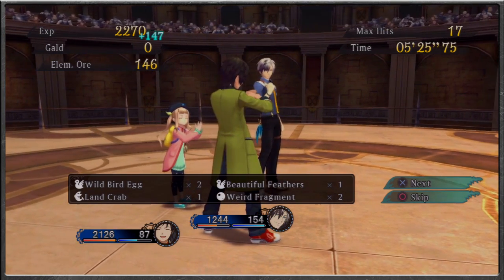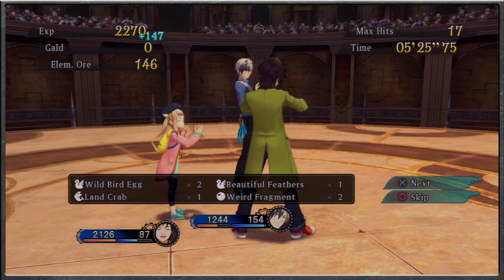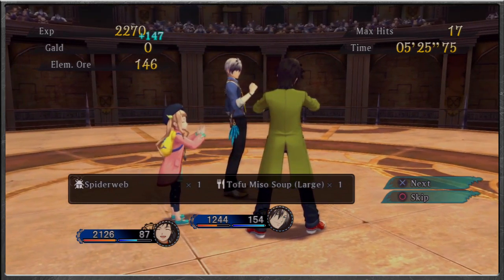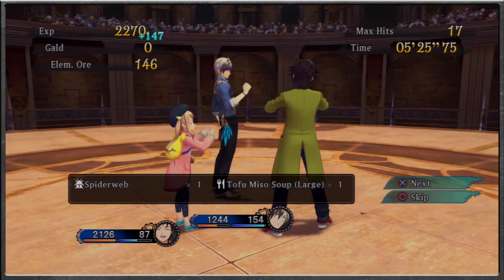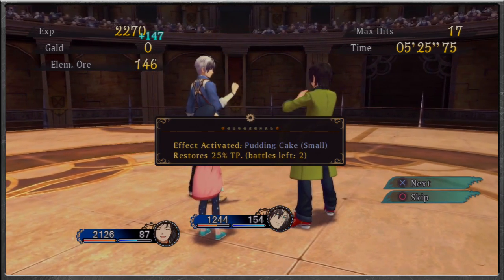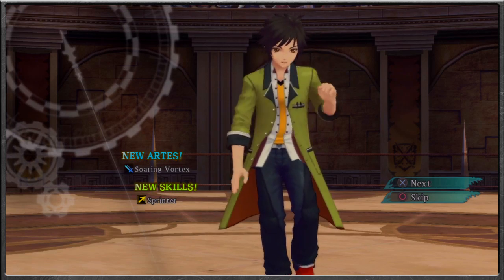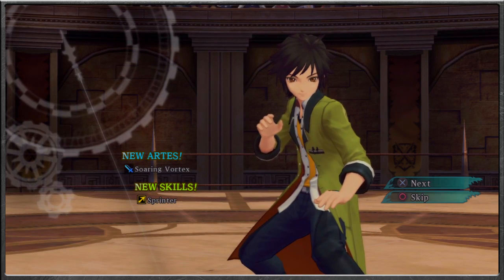Wild bird egg times 2, land crab times 1, beautiful feathers times 1, and a weird fragment times 2. It's just a way to farm more materials with spiderwebs and tofu miso soup. We can now make ourselves a better one using the custom orders. You've gotten stronger. Now I have the strength to protect. You got a new skill, Sprinter. Don't know what that is.